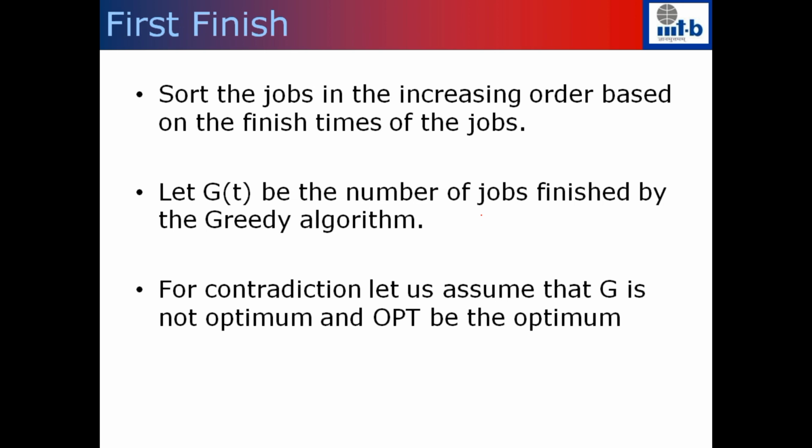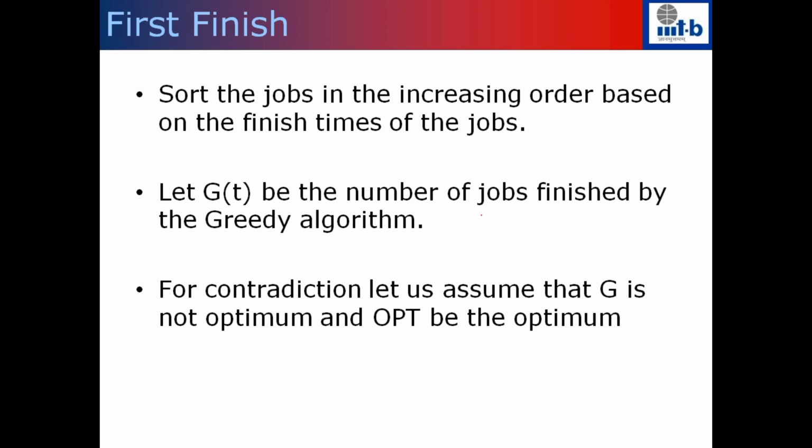But as I mentioned earlier, if you had to show that a greedy algorithm fails to give an optimum solution, one example where the greedy algorithm picks fewer jobs than what is optimally possible should be good enough. But if you have to show that a greedy algorithm actually computes the optimum solution, then we have to formally prove that that is the case, right? So we cannot give an example and show that a greedy algorithm is optimum.